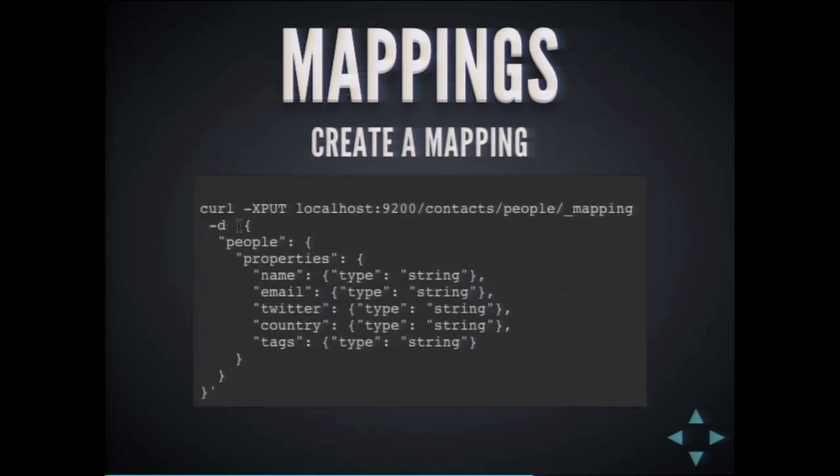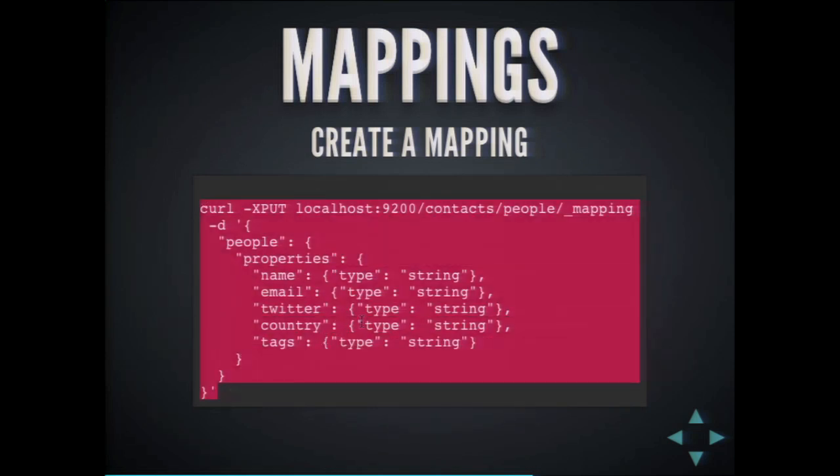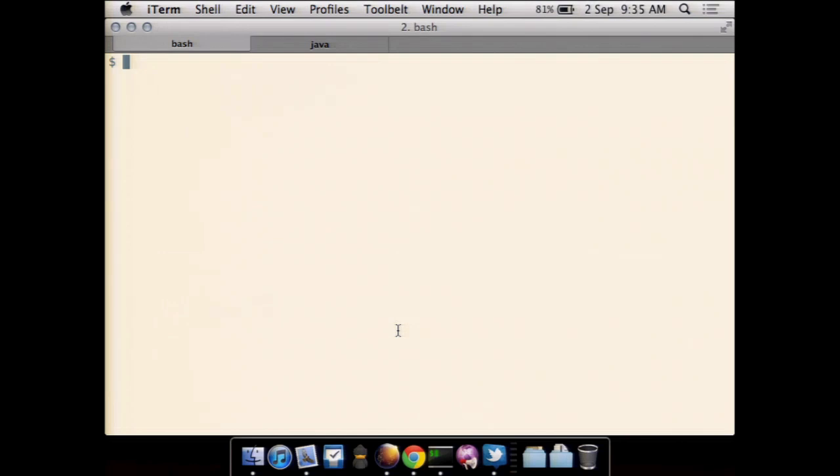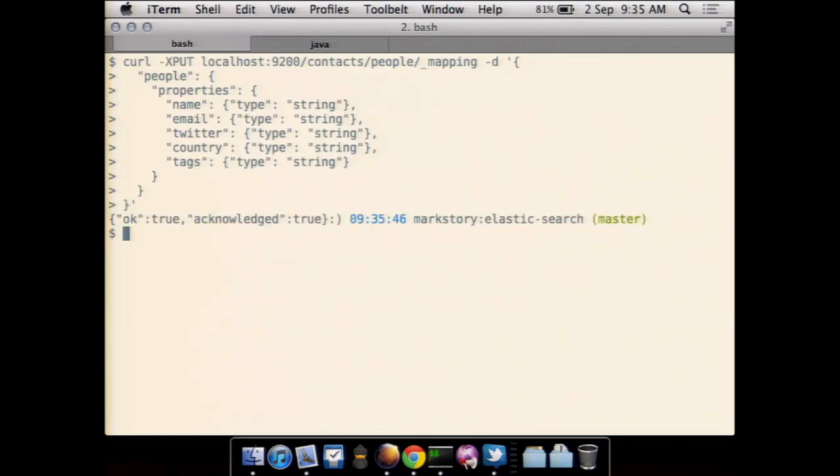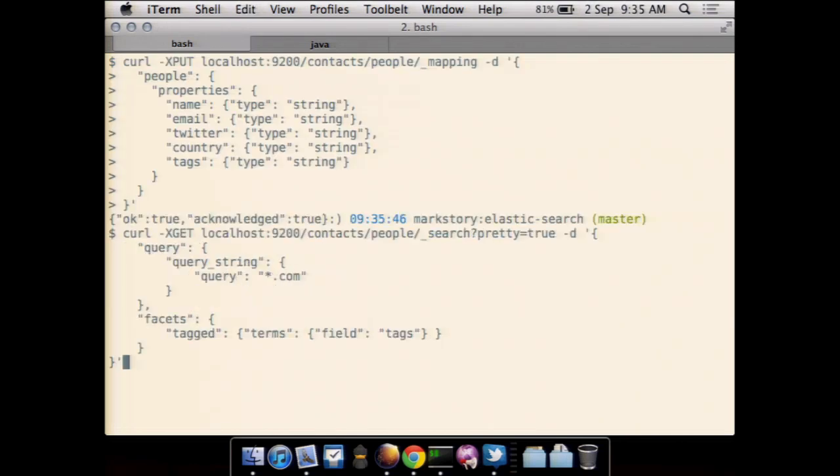Pretty awesome. So to create a mapping, I'm just going to do a mapping that doesn't conflict with the existing one, and hopefully Elasticsearch will not yell at me. So you declare the people mapping. We're going to put the people type in. These are the properties for the people. You can put a type and then the string. You can also go in here. The next slide has some more information. Yay. And then we can do a search.